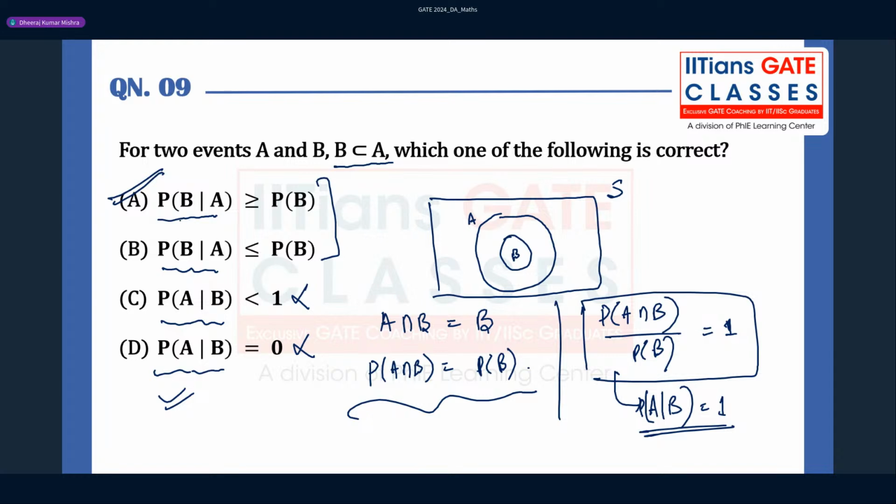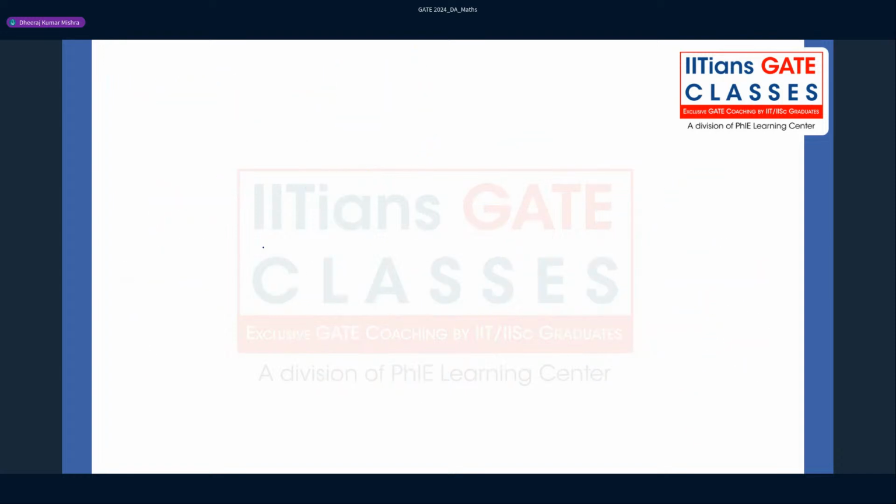So if you have a thorough understanding of how to write the conditional probabilities, what is the difference between ordinary probability and conditional probability, and all the properties which we study about ordinary probability, that is, probability of any event lies between 0 and 1, probability of a sure event is 1, probability of an impossible event is 0, those are all the axioms of probability. So option A will be correct. Look, all the options we are able to verify. And if you don't know the concept, you will go for a blind guess, right? And the blind guess can be penalized. Understand? Chalo, this was a very good question.